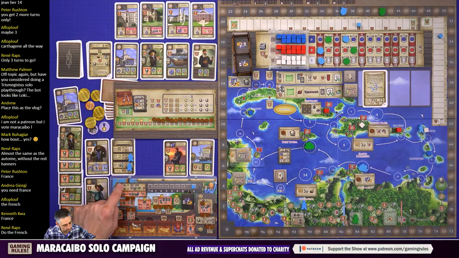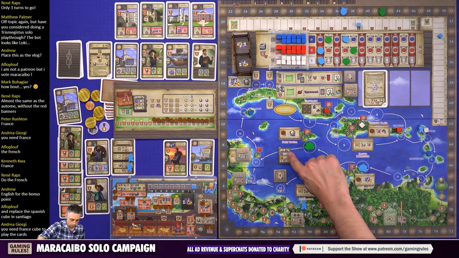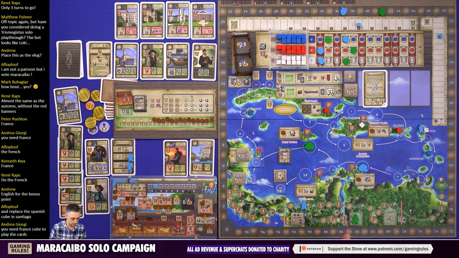Oh no, it's 2 or 5 and 4 or 6. So I could actually spend 11. Yeah, if I've understood this correctly, English for the bonus point, the same for French. Yeah, I think I'm going to do the French. Because if I've worked this out correctly, I get 4 and I'm going to spend 7 of my own combat values. So that's 11. And with 11, I can do the better version of the top combat action and the better version of the bottom combat action.